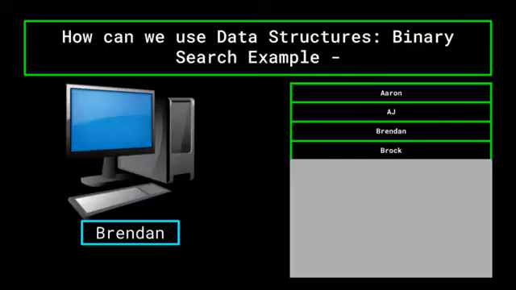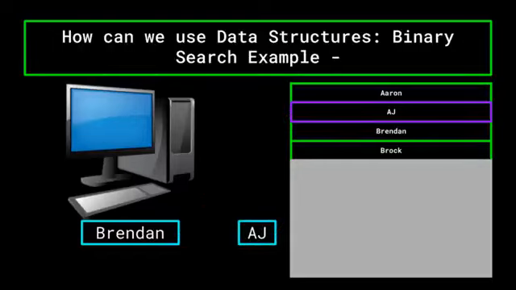Now, we simply treat the top half of the list as an entirely new list and repeat the process over again. Again, we would find the middlemost element of this new list of names and again compare it to the name we're trying to find. If it's the name we're trying to find, we return that index, but if not, we compare it to see if it comes before or after the middle index.